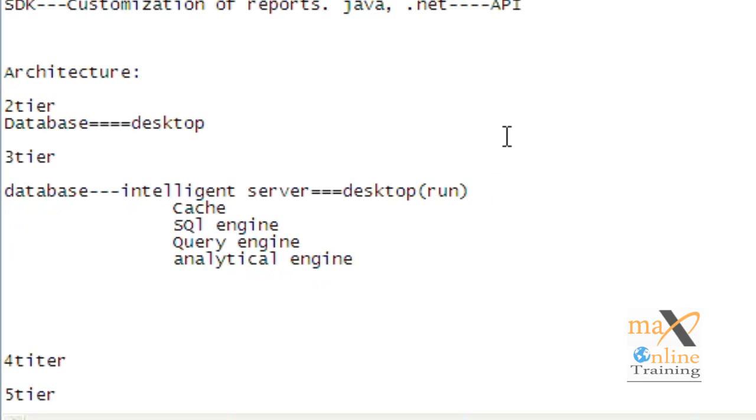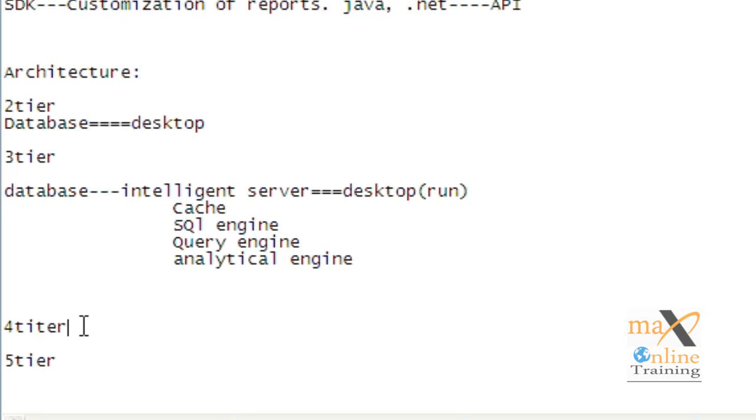If you are performing certain calculations in MicroStrategy, any kind of arithmetical, relational, or OLAP calculations, those will be handled by the analytical engine. From the query engine it goes to the analytical engine, and from there it goes to desktop. Make sense? This is a very important 9-step topic that people will discuss, and it is very good to know how the report executes.